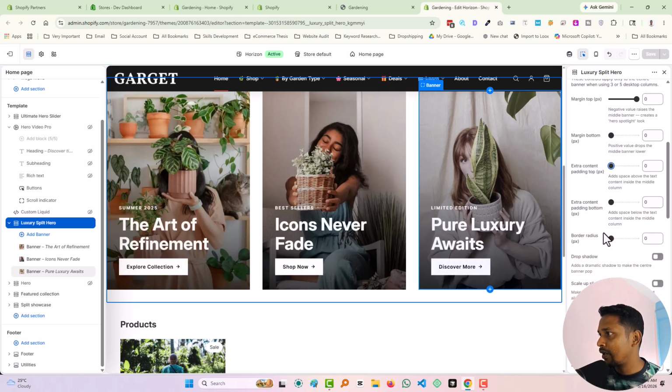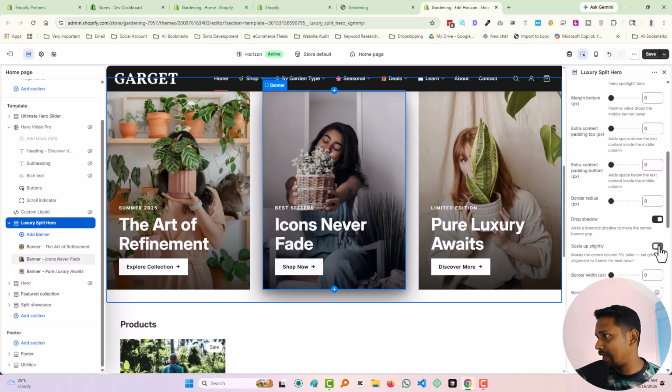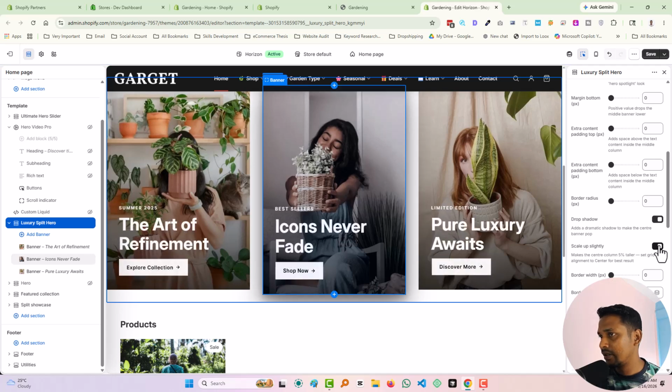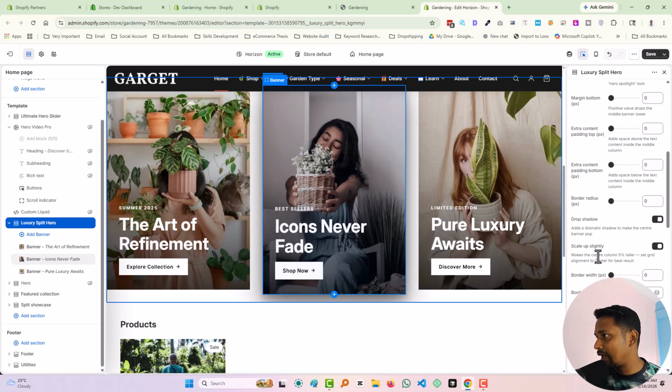Okay, also extra content padding bottom, border radius, it's only for the middle column. Border radius, drop shadow, we can set drop shadow in here. You see, on the middle column. Then scale up slightly. You see, we can make it scale up slightly.